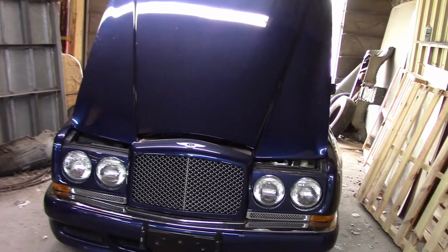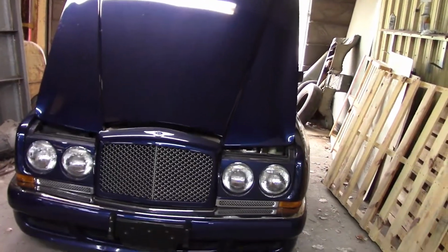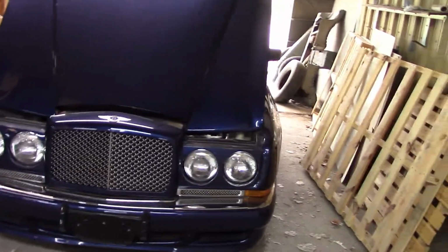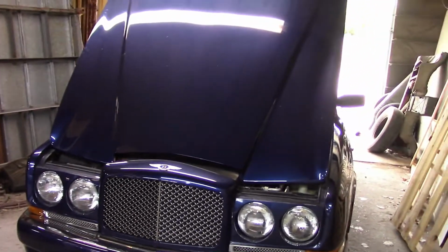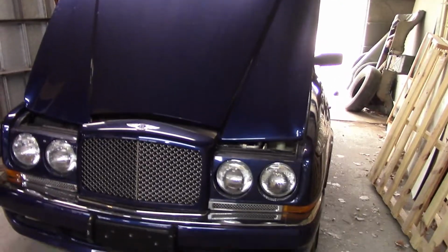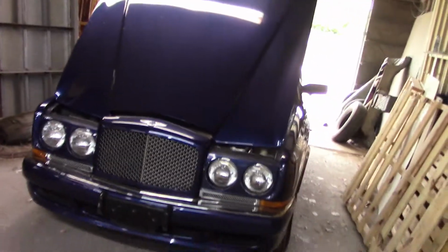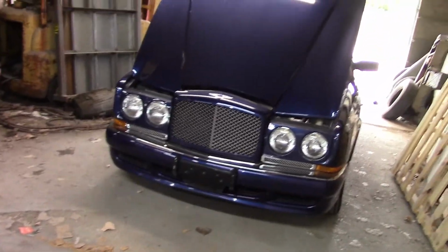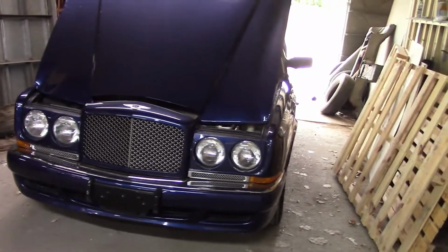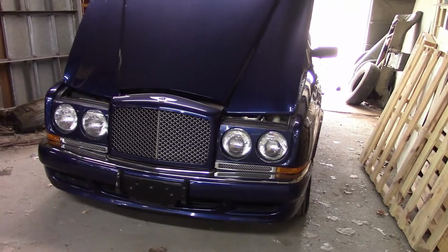I drained about 8 quarts and put back in about 10, so it was a little bit low in oil. There is some oil seepage. I can see it's a little bit oily underneath the engine bay. I think most of it is actually power steering fluid. It looks like maybe the steering rack's leaking. But the rest of the car is in pretty nice shape underneath. You know, the mileage on this car I really believe is genuine. I just think it's been neglected over the last God knows how long.